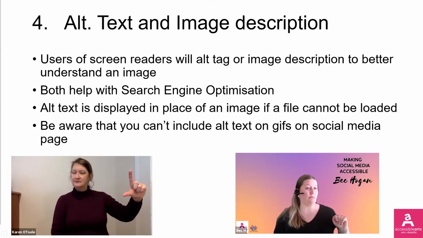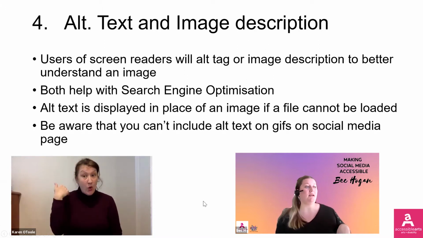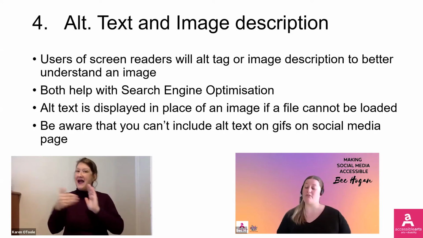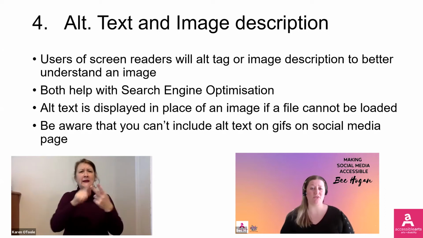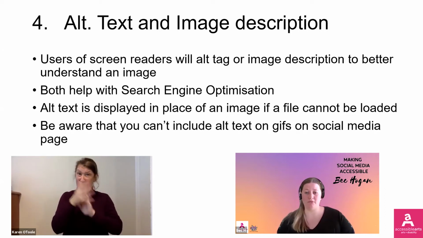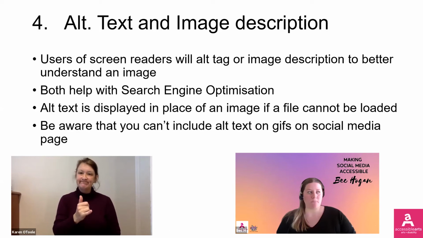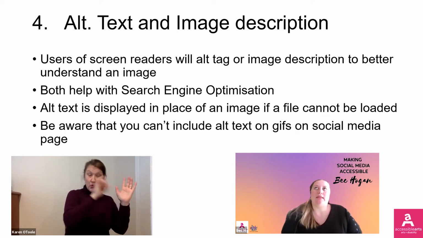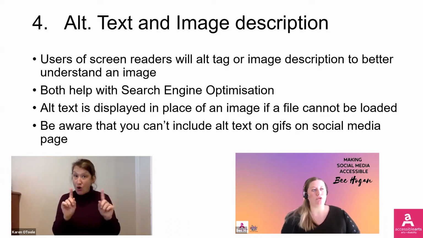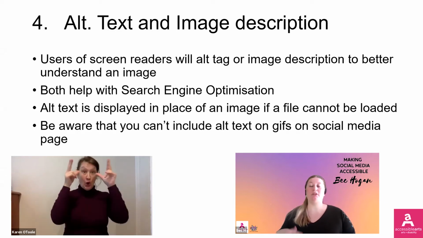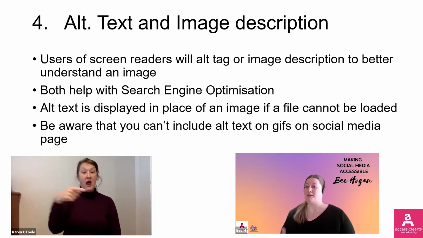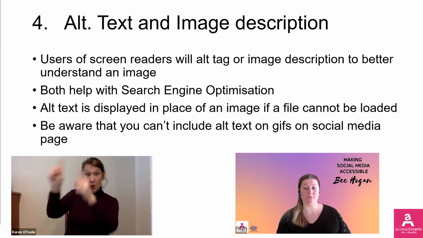One interesting thing that I didn't realize, and I don't think a lot of people realize, is that when on social media platforms, you cannot add alt text to GIFs, which makes GIFs on social media quite inaccessible to visually impaired people. So when doing alt text or image description, I'm going to focus on alt text first. Best practice is to close your eyes, and if someone can read the text to you and you've imagined a reasonably accurate description of what's there, then that's a good example of alt text.